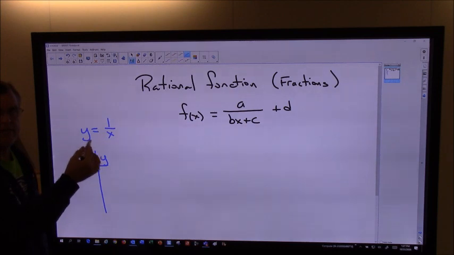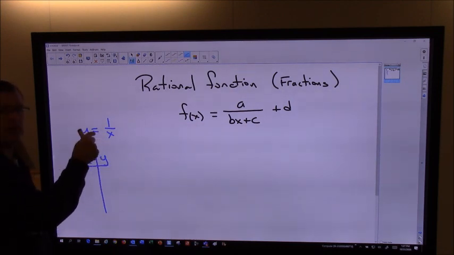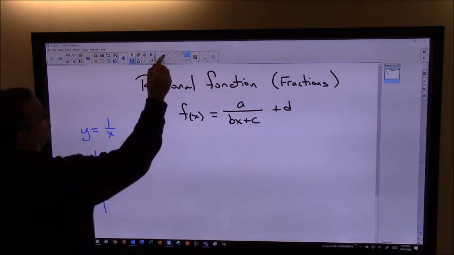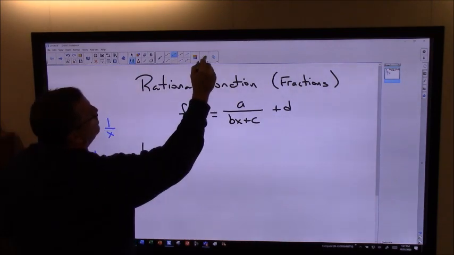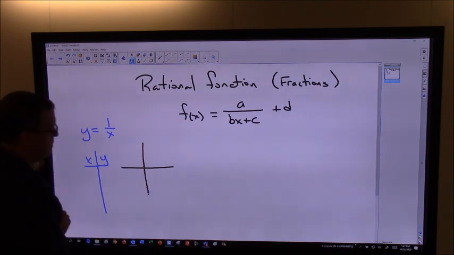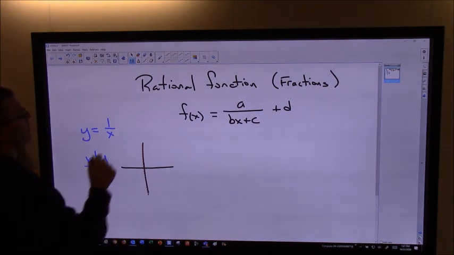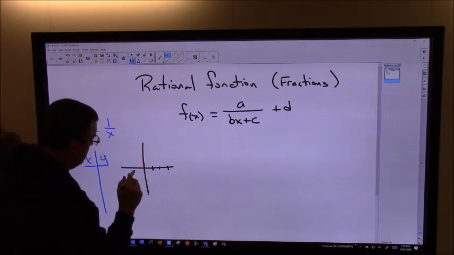What it means is we have an asymptote at x equals 0 because if you can't plug the number in, it can't ever equal anything. That's what an asymptote is. It's a dotted line that your graph could never hit. So if I was going to graph that over here, I would do this. And there's an asymptote right there. Can't hit that line. Okay. So now let's plug in a few numbers here and just see what happens.